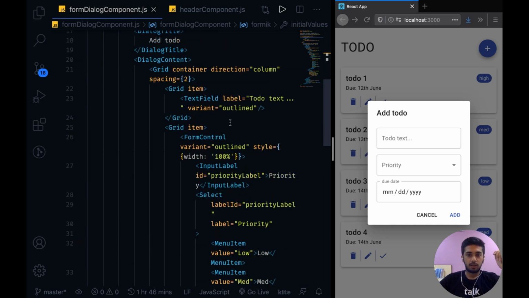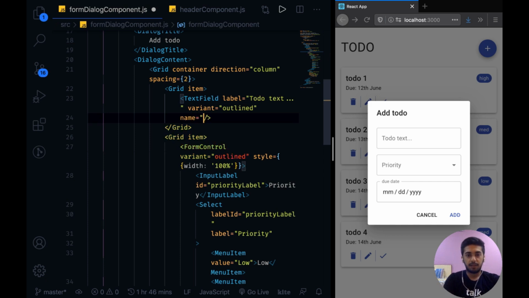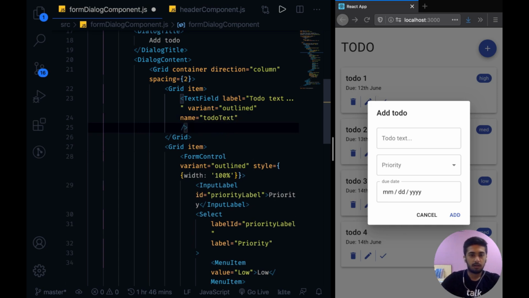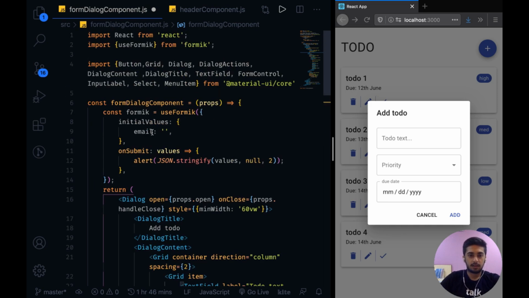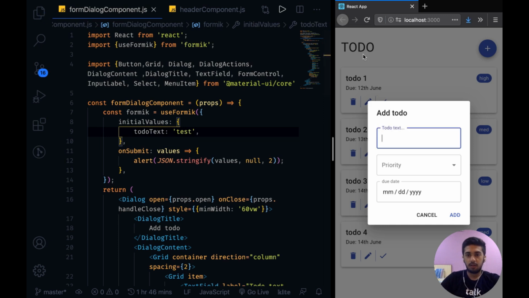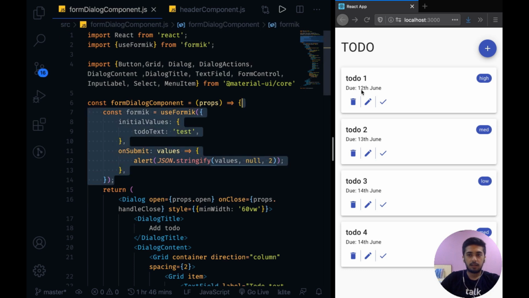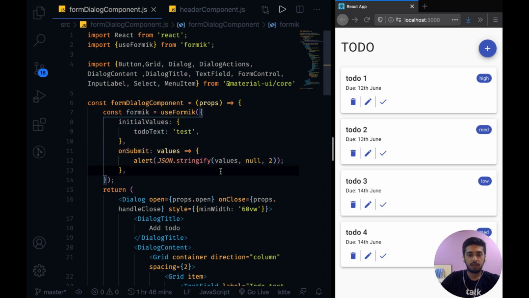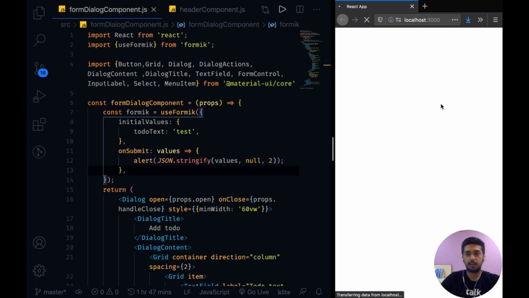So here's the first text field, basically to do text. We'll give it a name, and the name will say todoText. Let's say this is todo text test.